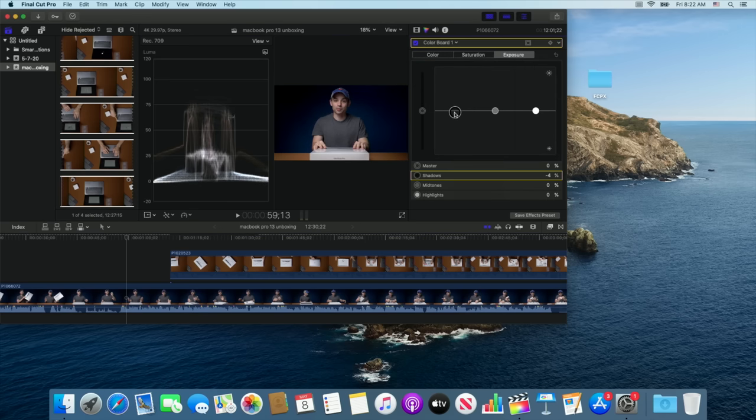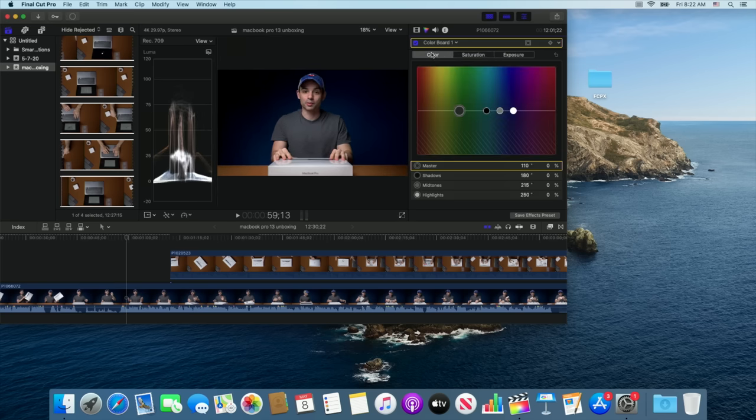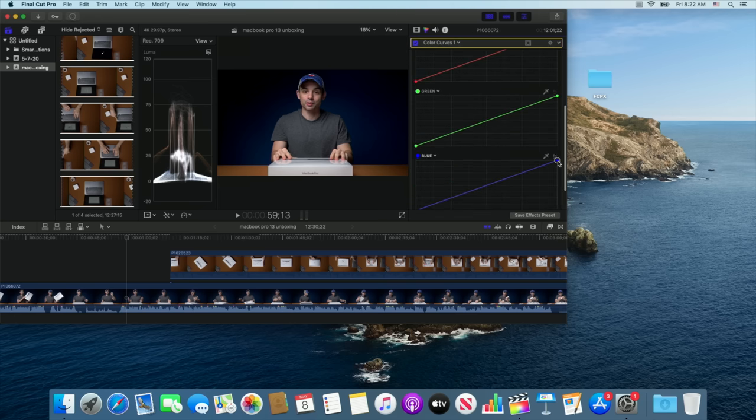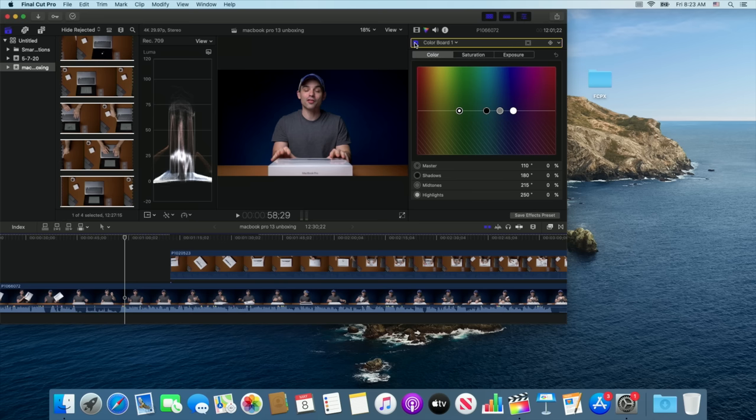I love Final Cut Pro X because this is an eighth-generation chip with integrated GPU — no dedicated GPU — and I'm seeing no problems. Let's add my color correction. I don't call it a color grade because I don't really add much color, but looking at the waveform, I'll saturate to taste and push the skin tones a little bluer. Here's what it looked like originally, and here it is with my little bit of color correction applied. We've added the color correction, confirmed scrubbing works perfectly with two layers.